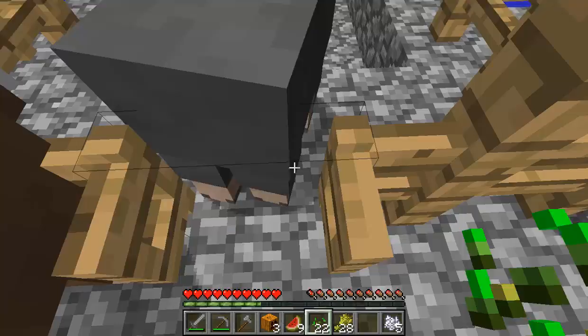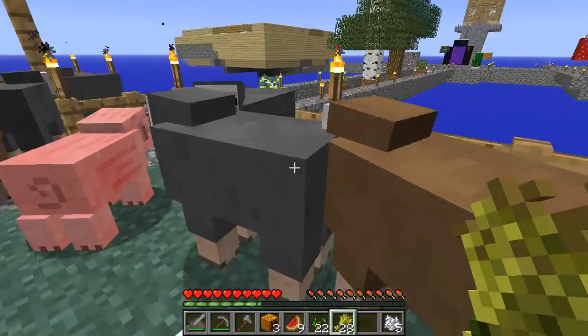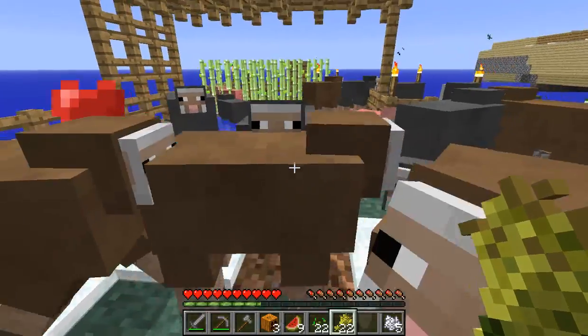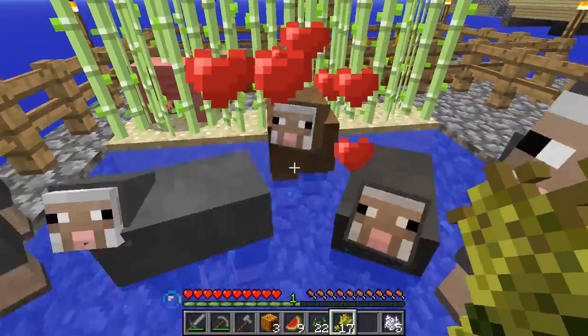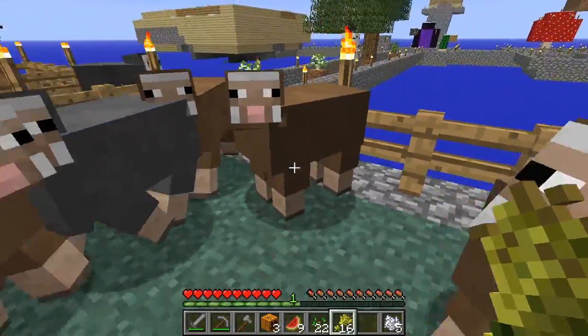So if I can keep them all in there. Oh, one guy got out. Never mind. Okay, so there's going to be a bit of a stampede. Oh no, there's not. They're fairly calm today, so we'll see if we can get them all fed with wheat, and get them all happy and making little sheep.